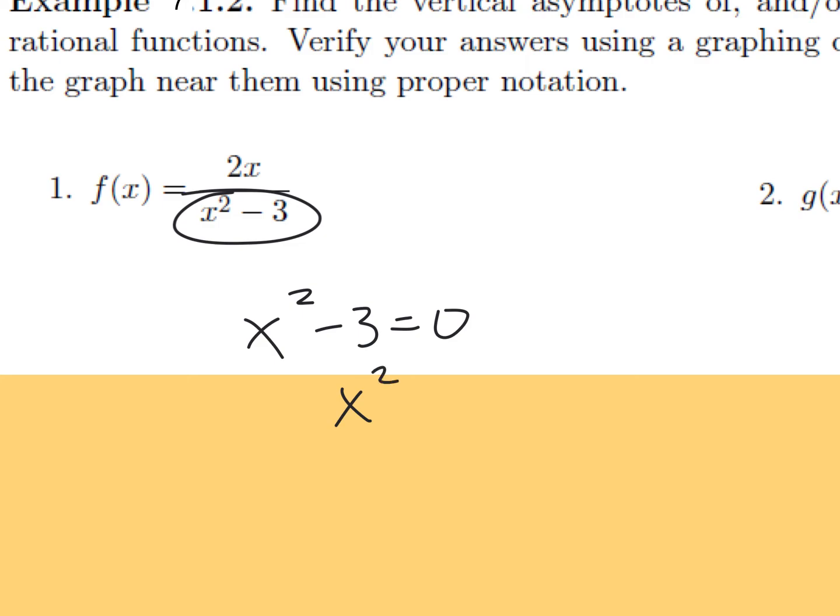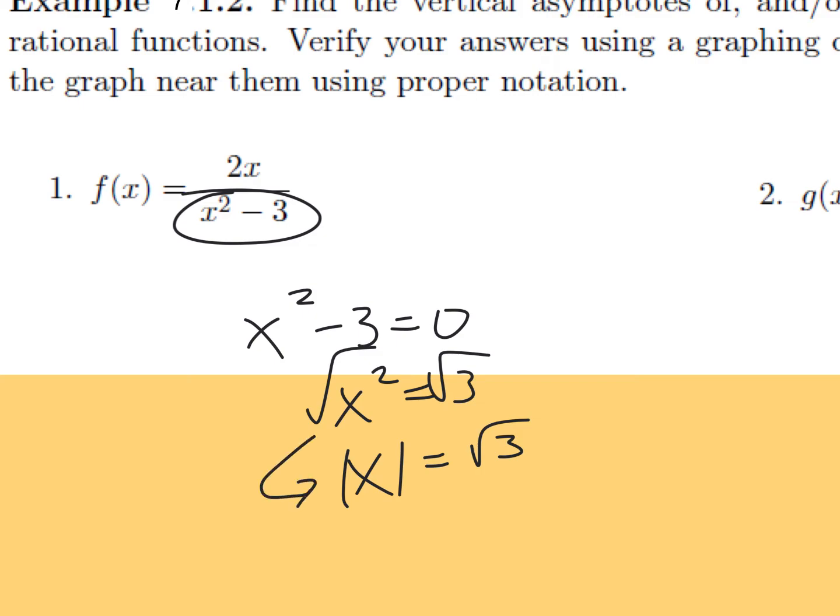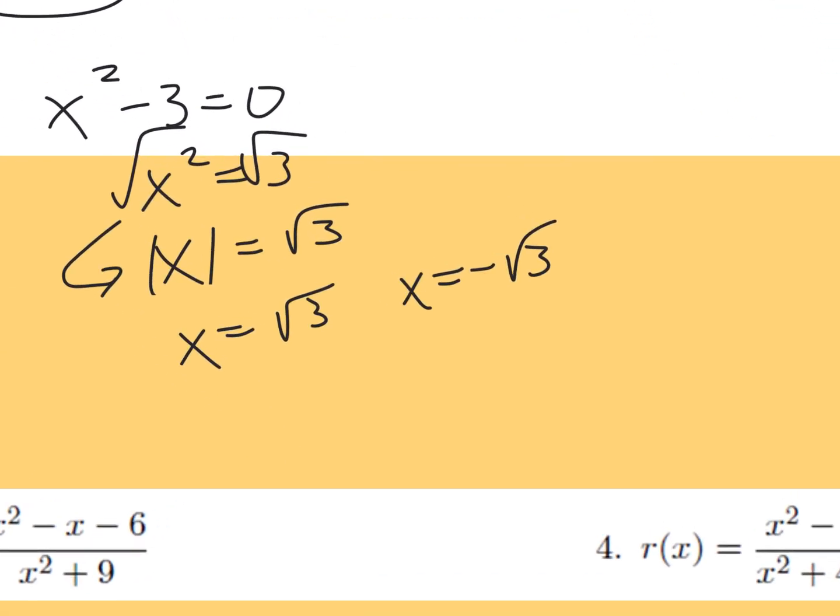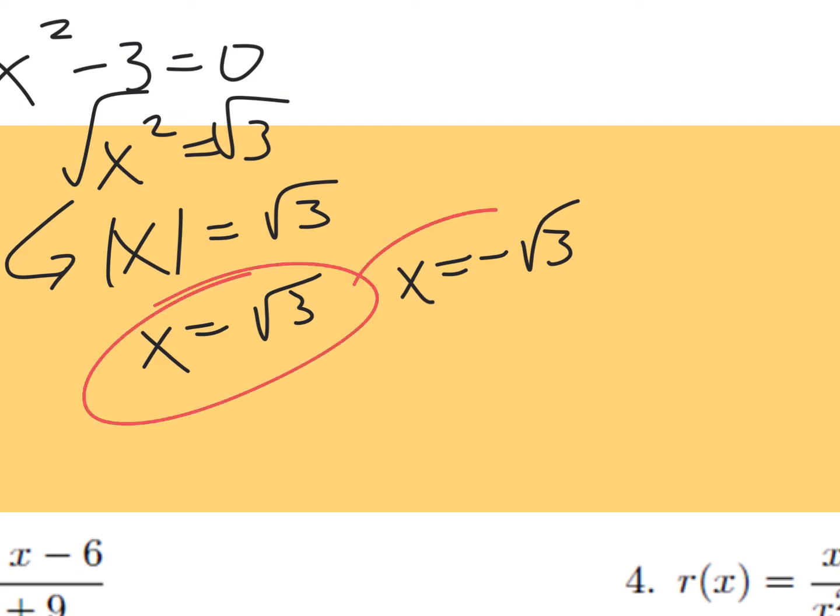Did you figure out that that was square root of 3 and negative square root of 3? Don't forget, this is absolute value of x, because the square root of a variable gives you the absolute value, and then that is two things. x equals square root of 3 and x equals negative square root of 3. There are two, what are these things again? They make the bottom 0, but they're not holes, so they're what kind of asymptotes? Vertical. These are vertical asymptotes. I would appreciate it if you would call them VAs. Not for Veterans Administration, but for vertical asymptotes.